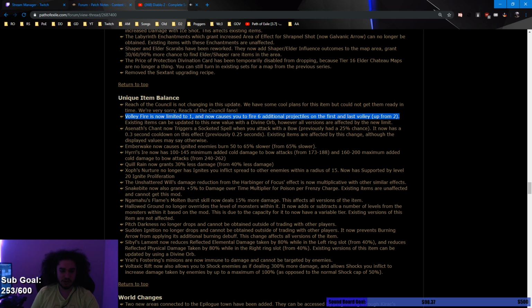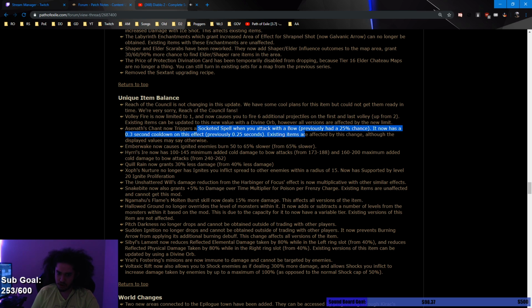Asinus Chant now triggers a socketed spell when you attack with a bow. Previously had a 25% chance and now has a 0.3 second cooldown. Existing items are... What is Asinus Chant?